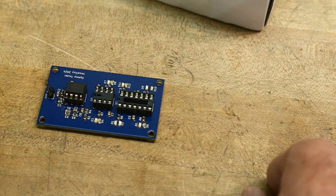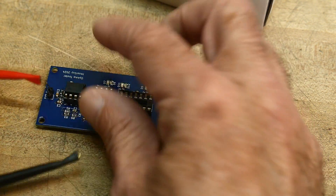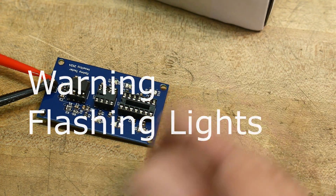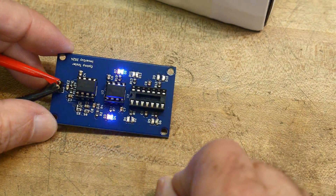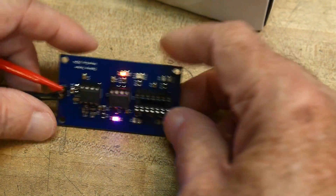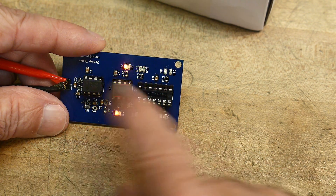So let's hook this thing up — I have a power supply right here. When you hook it up, nothing happens until you test an op amp there. That one seems to be good. We're getting both — I've used two different color LEDs, one in the forward direction and one in the reverse direction. So we're getting a red and a blue flash, flash, flash.